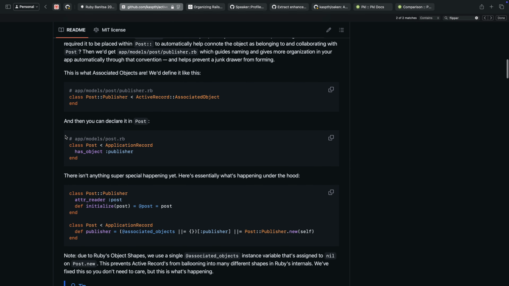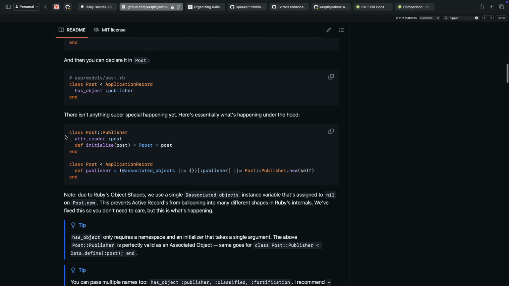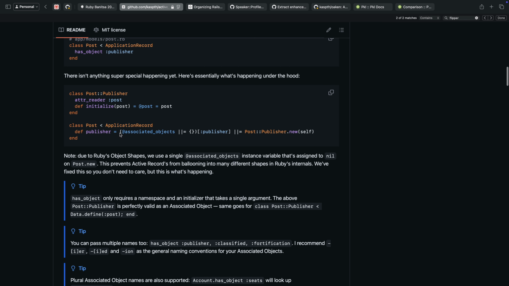Here. So yeah, you make that has_object declaration, and then you must namespace it. So this would be app models post/publisher, and then there's some tricky bits internally for how it actually is set up, because modern versions of Ruby have this thing called object shapes, which is when you initialize an instance variable in a different order, you create a new object shape internally, so it ends up consuming more memory. So you have to be careful now when you assign a new instance variable, because they're order dependent. So we're doing this thing where we basically have a hash internally that we then set somewhere. So that's the reason for that.